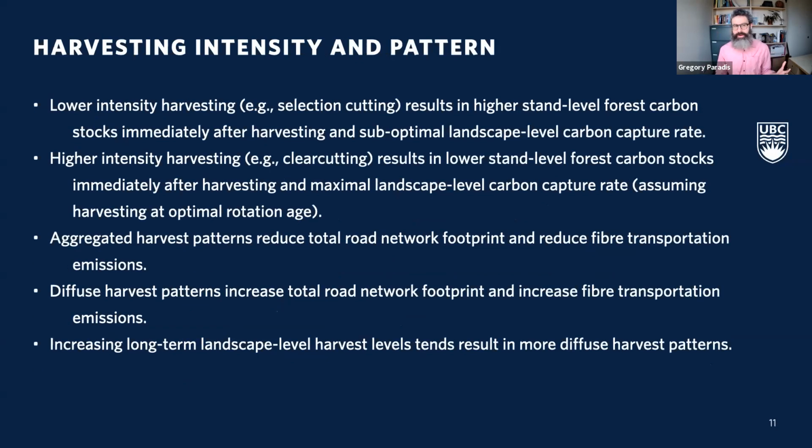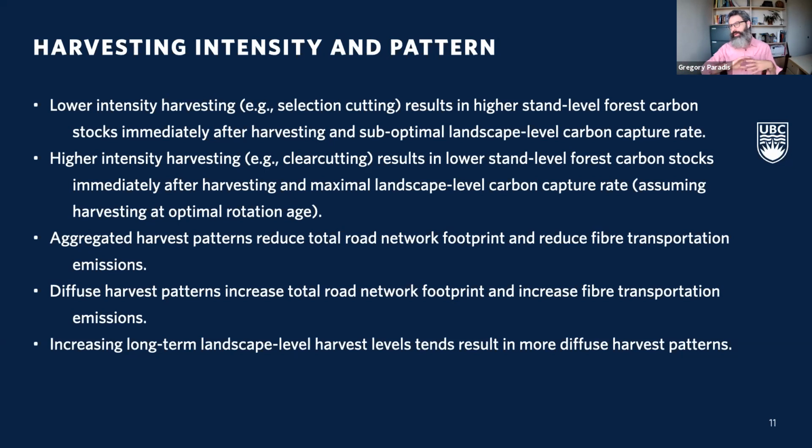Harvesting intensity and pattern, like selection cutting versus clear cutting, or highly aggregated harvesting on the landscape versus highly dispersed harvesting on the landscape, can have an effect on the carbon balance. For example, selection cutting means you have to cut a stand in at least 2 or more passes, which means by definition, mathematically, you cannot always be harvesting at the optimal rotation age because that requires clear cutting at exactly 1 pass. So any deviation from that, you're going to lose some increment in an even aged stand.